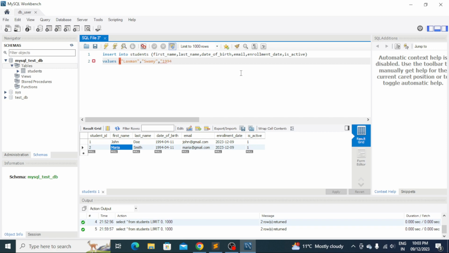April 1994 value for the date of birth column, assuming this is a date in the format YYYY-MM-DD. Lakshman@gmail.com value for the email column.